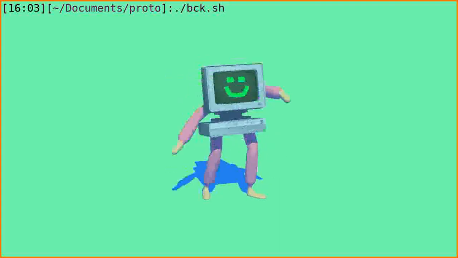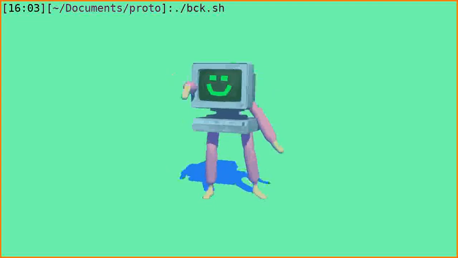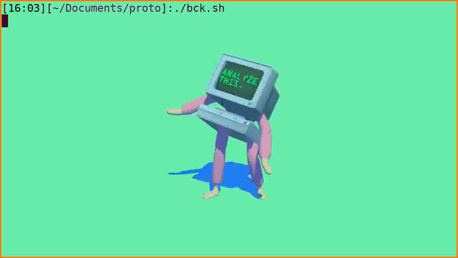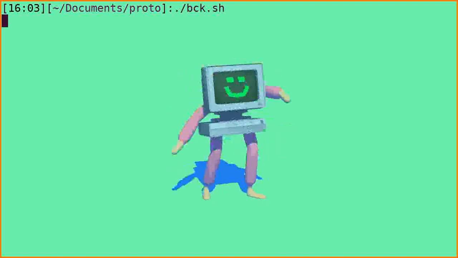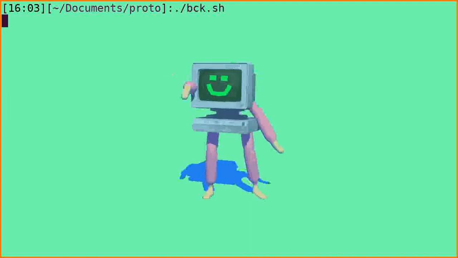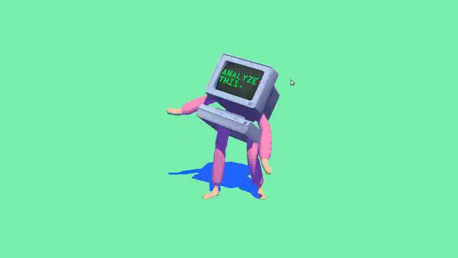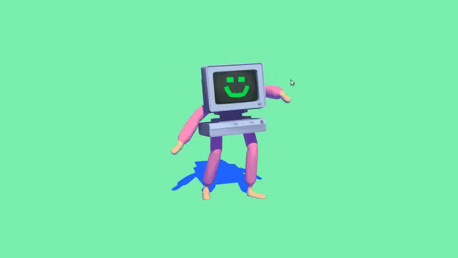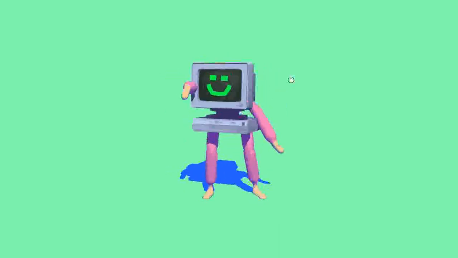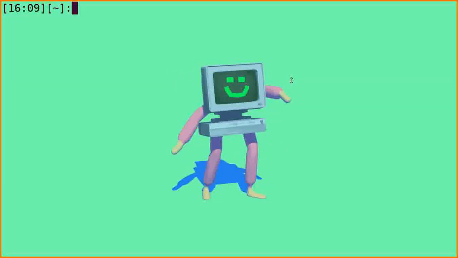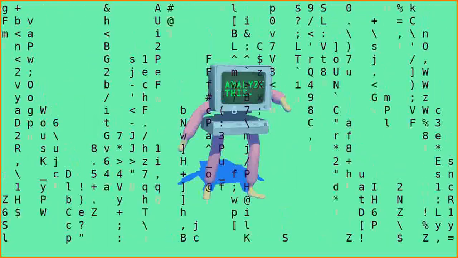So as you can see, it's an animated wallpaper on Linux, and by default you can set this script in your RC file for your window manager so that it runs in the background and you don't have to have this terminal open, because right now I'm in a terminal. If I go on another workspace, you can see only my wallpaper. And if I open a terminal to show you that this is actually a wallpaper, and type something like cmatrix, you can see that I am actually in my terminal with this animated wallpaper.